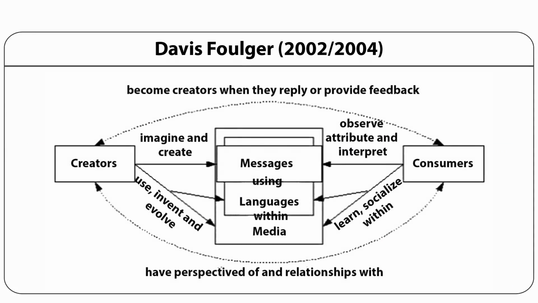The last model which we are going to see here is the Davis-Foulger model. Foulger introduced his ecological model in 2002 and reconstructed it in the year 2004. It is a more detailed elaboration of Lasswell's classical outline of the study of communication. The fundamental statement of relationship establishes a series of general relationships between people, message, language, media, and the communication they enable. In the figure given in the Davis-Foulger model, communication between people, creator and consumer, is mediated by 3 constructs: with the language used to build messages within media.